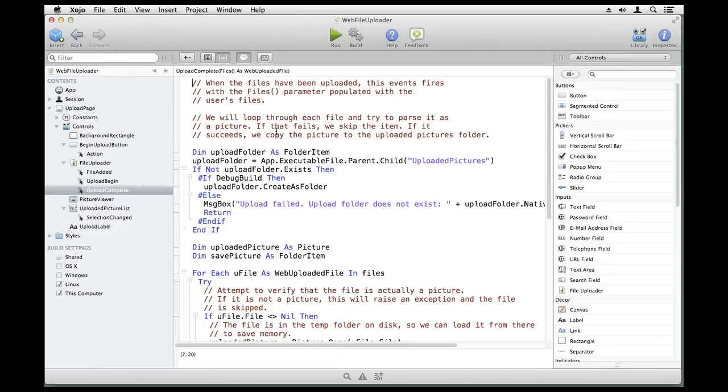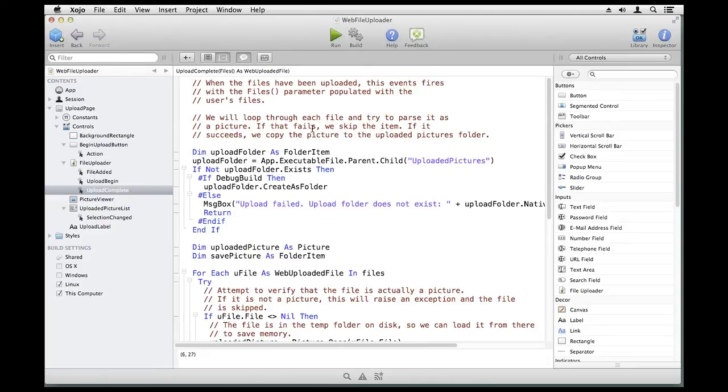But with the files going directly to the temp folder on disk, there's not really a maximum anymore. So that can be a helpful thing, again, depending on what the users are doing. But regardless, you still need to process the files, because even if the files are uploaded and were written to the temporary folder, if you choose not to process them, they're going to get tossed. Probably, I believe, when this event handler exits. Any files that were uploaded and are in the temp folder are tossed at the end of the event handler. And of course, if they exist just in memory, well, they're going to go away because they'll go out of scope.